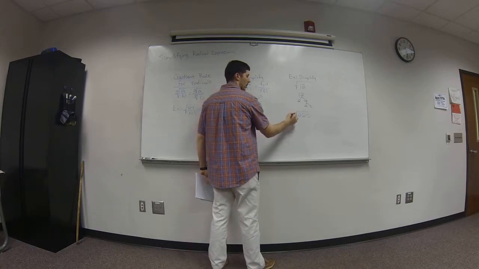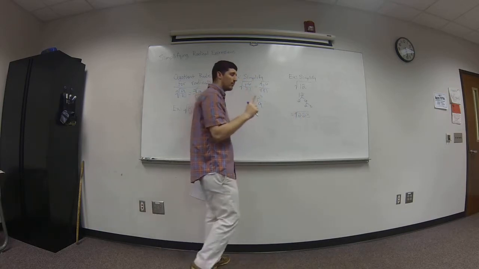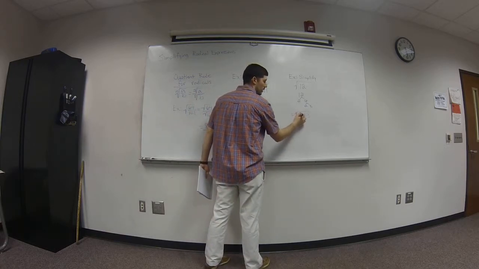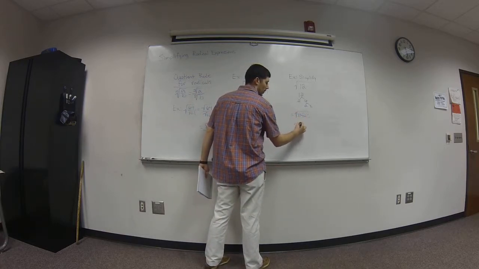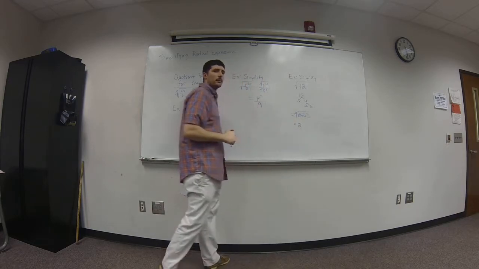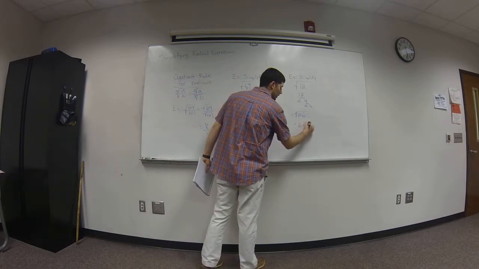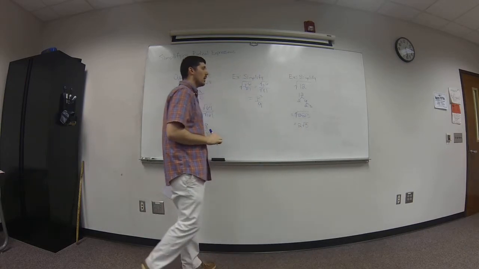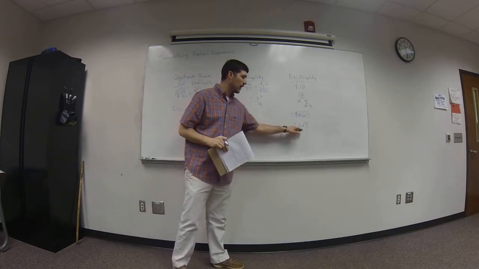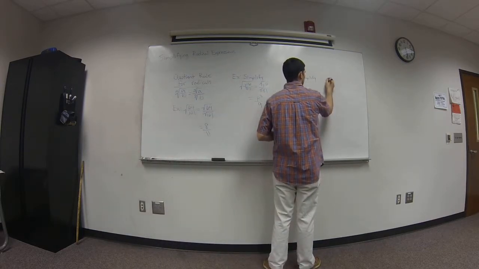All right, so now remember, my index is the 2. So that means I have to have 2 of one factor to be able to pull it out one time. So I have 2 2's, so I can pull out 1 2. Well, I'm left with only 1 3. I can't do anything with it because I at least need 2. So it has to stay. So the square root of 12 simplifies to 2 times the square root of 3. Now let's look at another one.